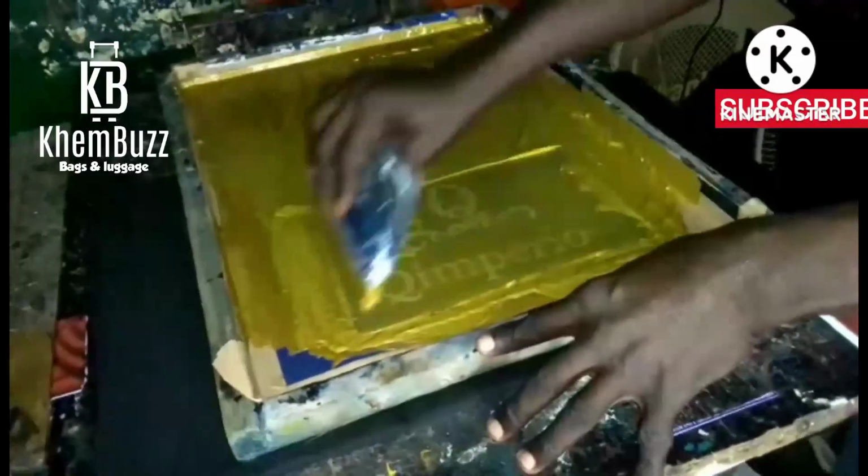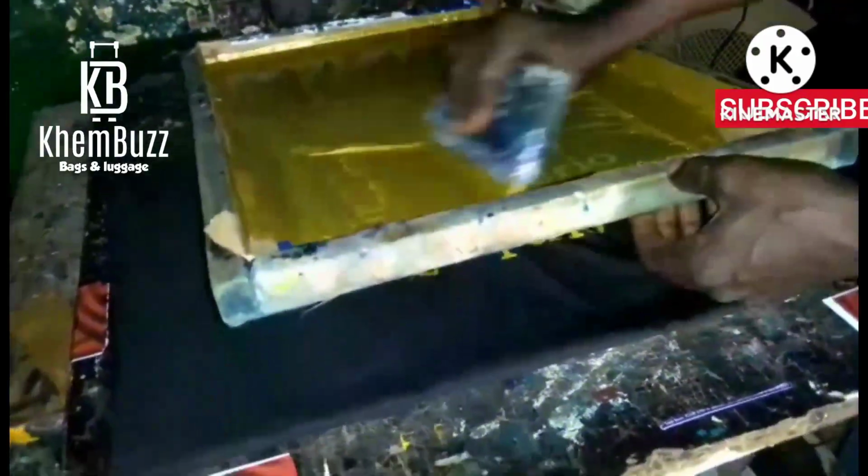Guys, this is the printer shop. It's actually working on the fabric, printing the QIMPERIO logo on top of the fabric before I start stitching. So guys, right here I'm working with three sizes: the small, the medium, and the big size. And also guys, I'm working with 300 pieces. I'm going to be doing 300 pieces of dust bag just within 2 weeks.